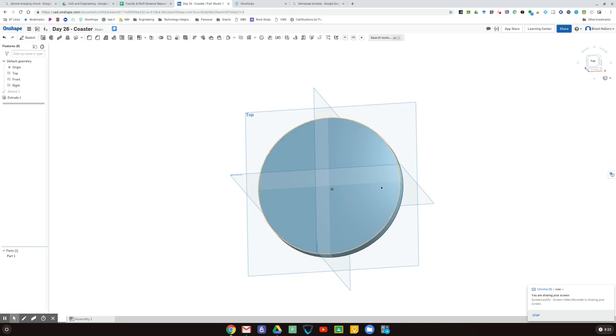But once I've gotten this, I then have to do something special. In our current environment, if we wanted to actually take this and get it into the laser cutter, it's not possible. The laser cutter requires what's called an SVG, or a scalable vector graphic, and the CAD system is not designed to give you that. So we have to use an add-on from their app store in order to do that. And the add-on is called Kiri:Moto.